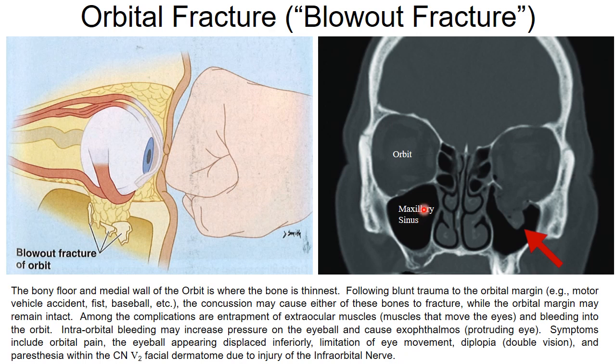And what can happen is blunt trauma to the orbit. So getting punched in the face, or not catching a baseball, having it go right past your glove and hit you in the face, or a motor vehicle accident. Any blunt trauma here to the orbit doesn't always break the orbital margin, but the concussion of that blow can fracture either the lamina papyracea or even more commonly the floor of the orbit formed by the maxilla. And you can see what happens. The floor is fractured, bone fragments fall down. The orbit, like everything else in the body, is filled with fat.